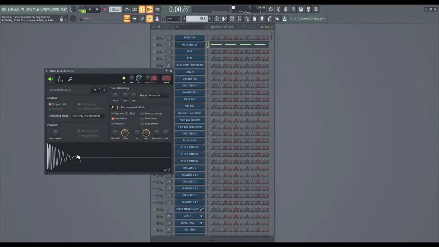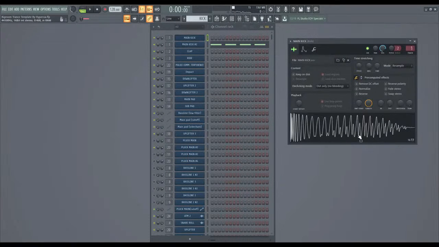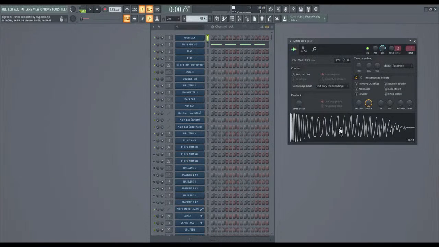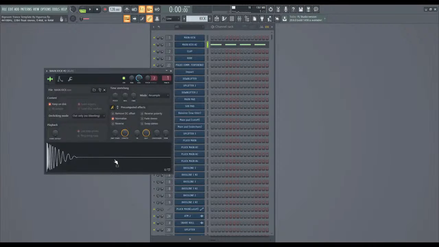The intro kick sounds like this, very small and kind of filtered, and the main kick is a banging big drum kick with a massive sub bass in it, this sample. So what is the difference, and how did I make this massive kick into this tiny little baby here?